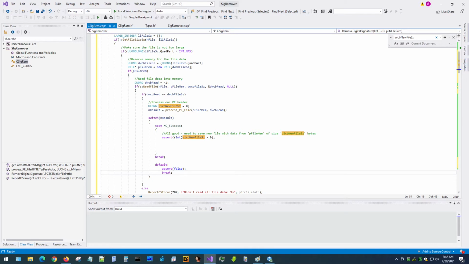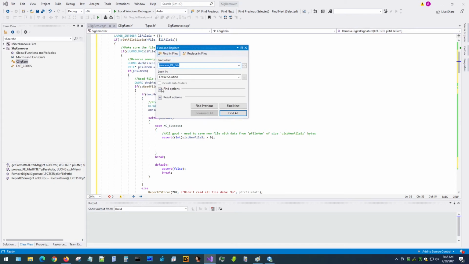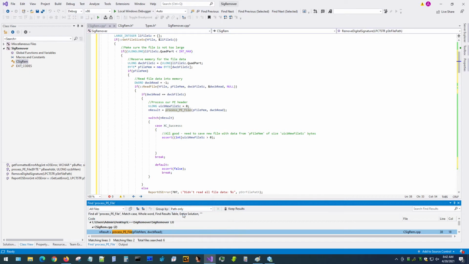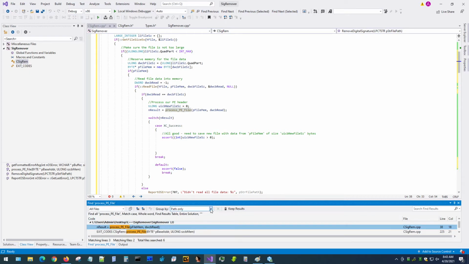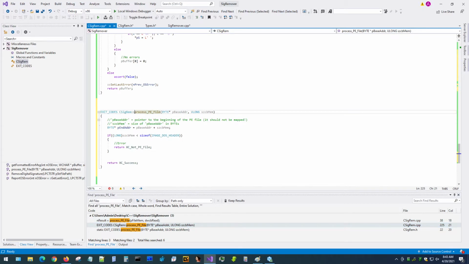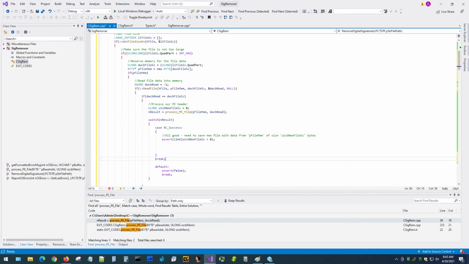Let's see if we go back and search. I usually like to do it this way, so I can just quickly jump. Let's see, path only. Yeah, unfortunately, they just put so much stuff in here. Okay, so, okay, and we can return, okay, not PE file. We need to be able to handle this situation.